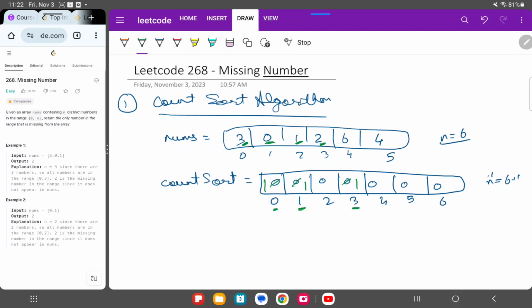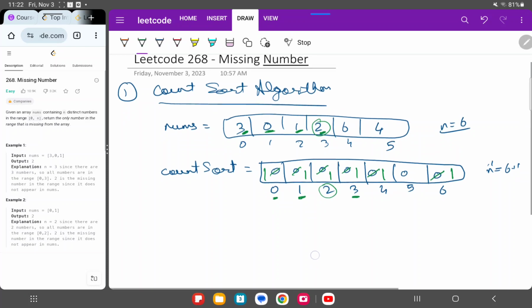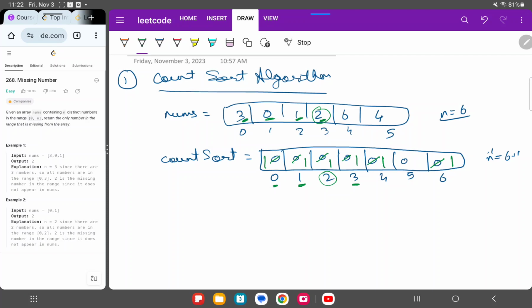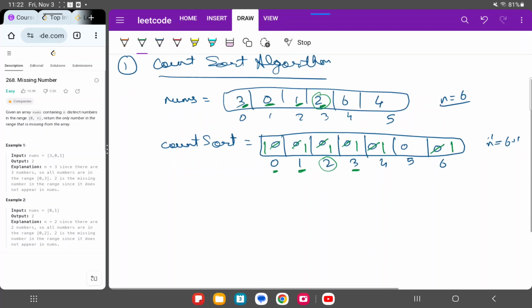For value 2 in the nums array at index 3, we go to index 2 and increment its value by 1. We keep proceeding like this, and this is finally what we have. Notice that since we have not encountered 5 in the nums array, its value is still 0. So after running the count sort algorithm, if we iterate over this count sort array and see where the value is 0, that means we haven't encountered that element, and that is our missing element.